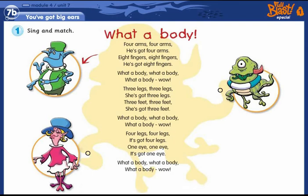Okay, now let's match together. Three legs, she's got three legs. Three feet, she's got three feet. Right. Four legs, it's got four legs. One eye, it's got one eye. Super.